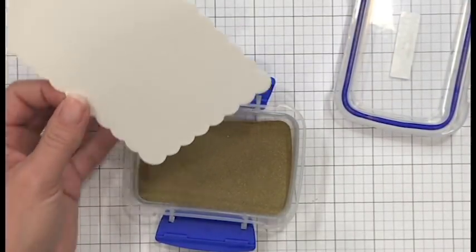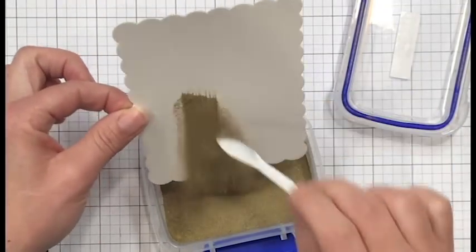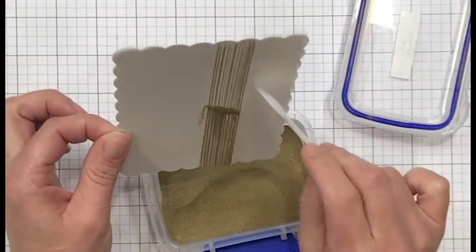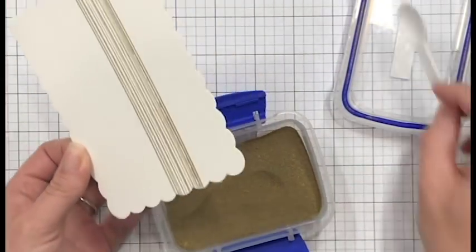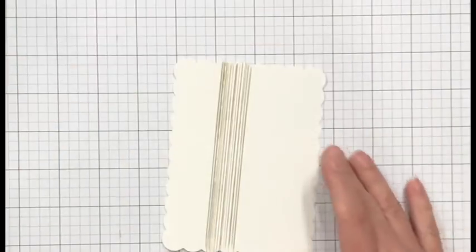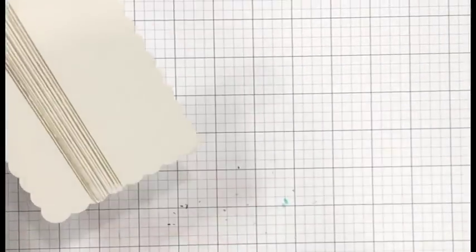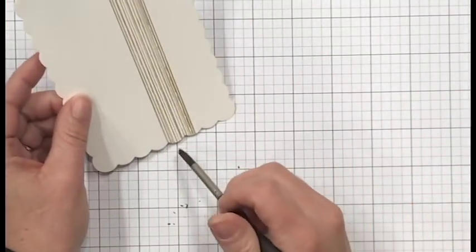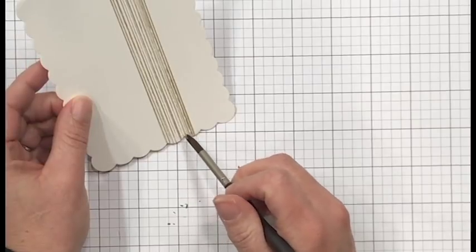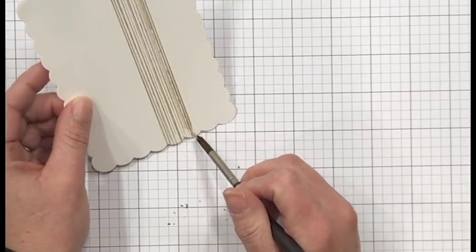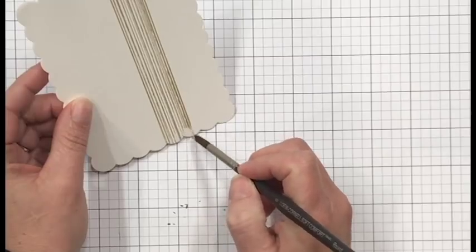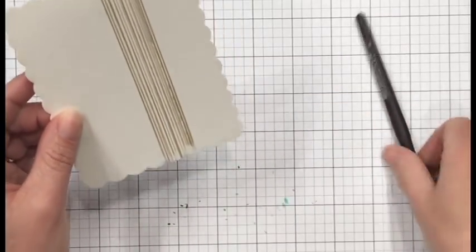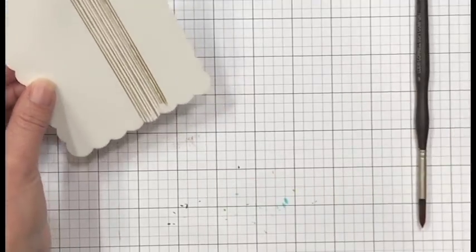One end is fine because that's how the stamp is designed, but the other end is going to be really solid and blunt. So in order to fix that I'm going to take a dry paintbrush and wipe some of that off. I do get a little overzealous here and wipe off a little too much, but that's okay. That Versamark ink is still wet enough that I can simply add more powder to it and then try it again.